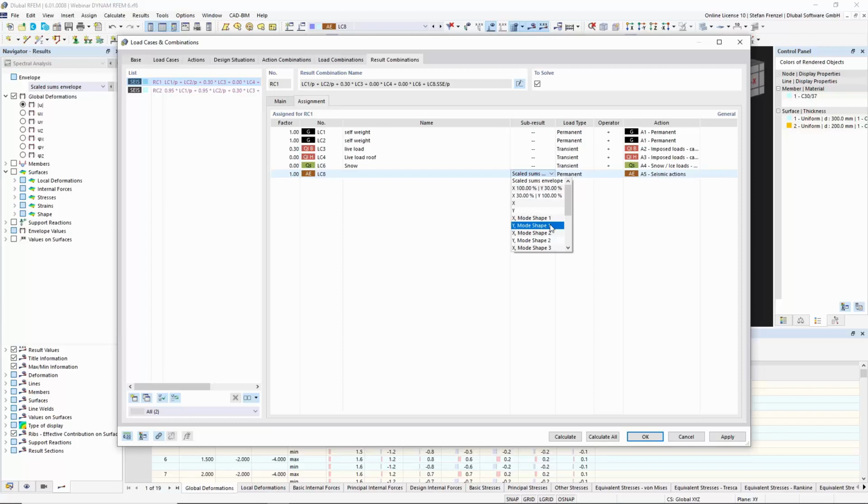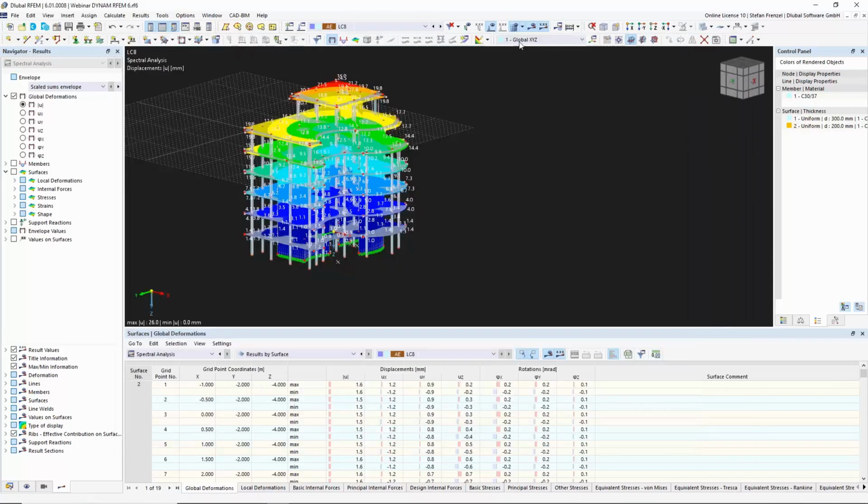For example, I just want to consider the X direction for my design situation, then it is also possible here. So I don't have to use the scaled sums at the end. It's also possible to take another value for that. That is also new. The program will do the calculation also completely automatically. That means for us, if we go here on OK, then it is of course possible to do the whole calculation again.